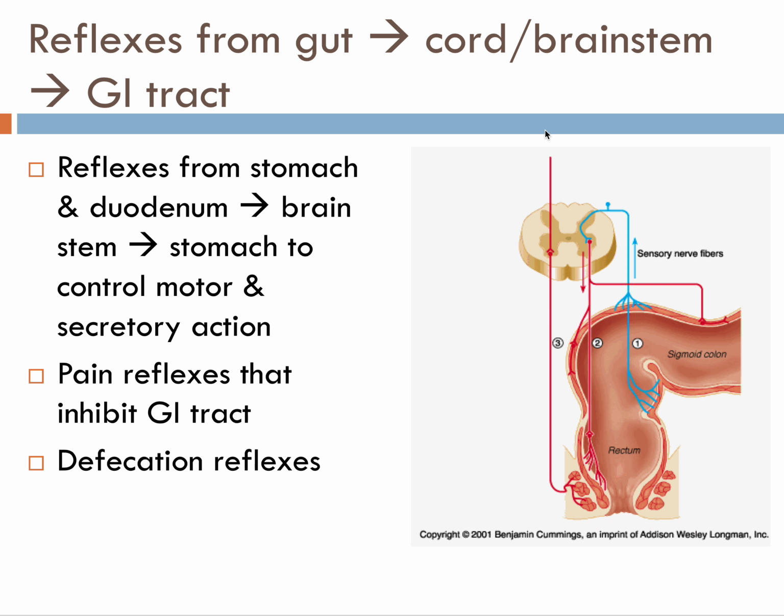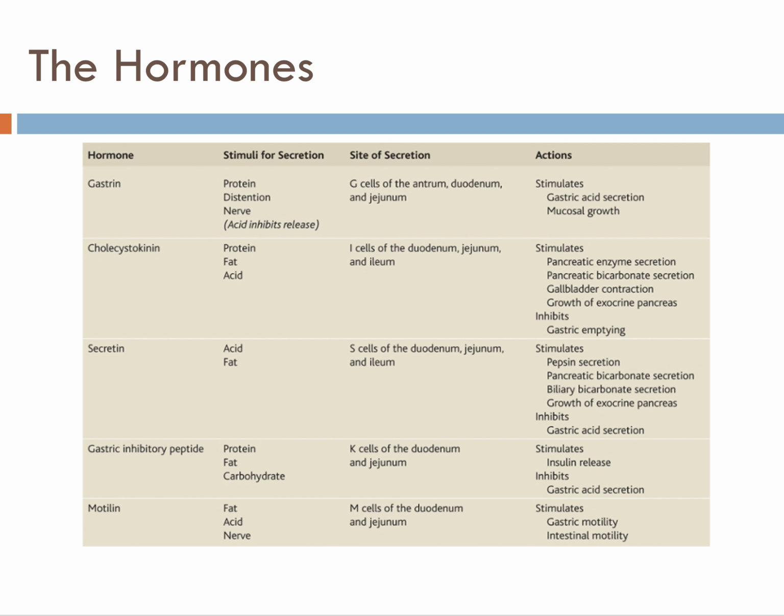Usually when that goes to the cortex, people don't have the ability to say, well, class ends in 20 minutes, I'll wait to go have explosive diarrhea. That's something that there's not a lot of conscious control over. So the more intense the stretch reflex, the more immediate there is going to be an urge to defecate. We'll talk about that more later, but this is one that involves not only the cord and brainstem, but also levels of the cortex that allow you to choose.